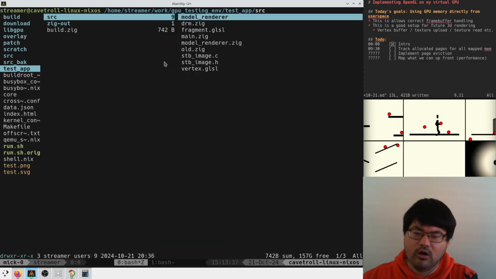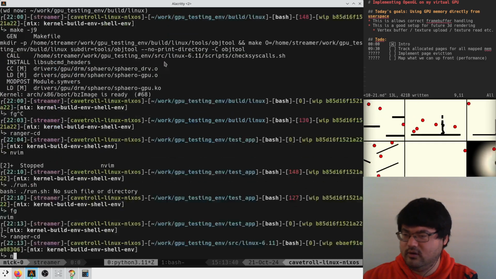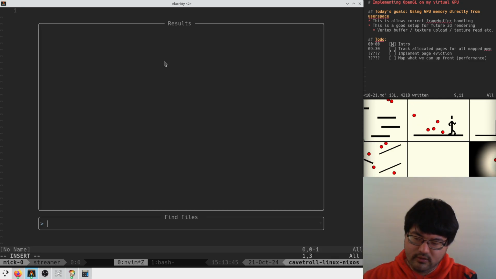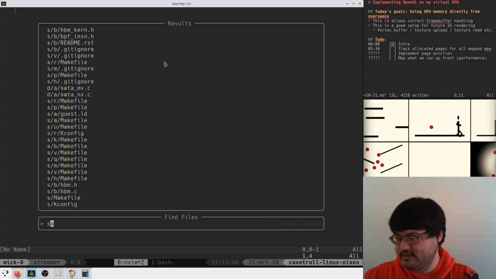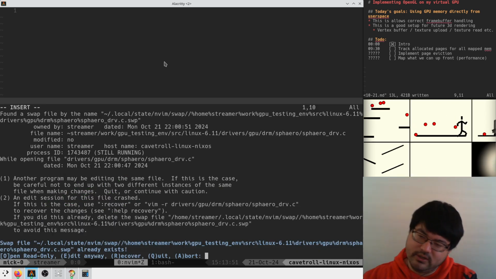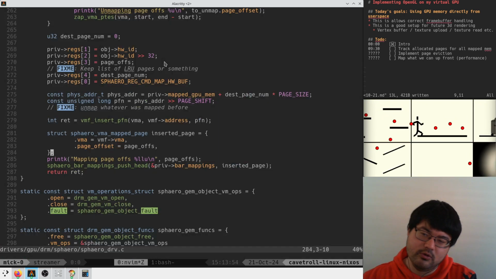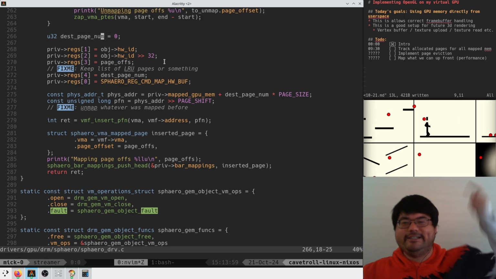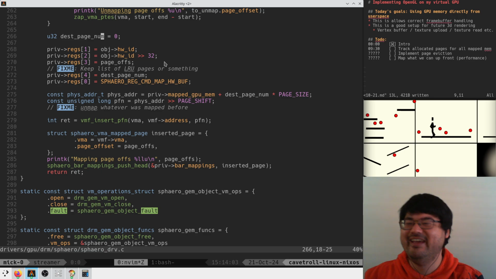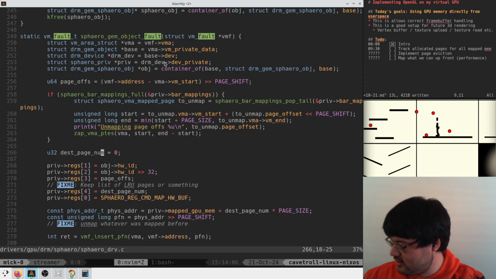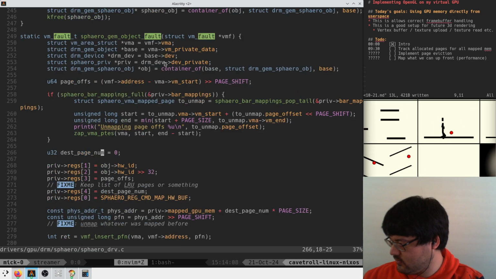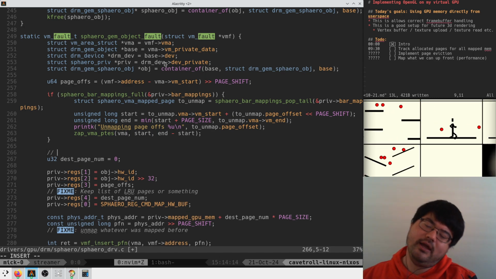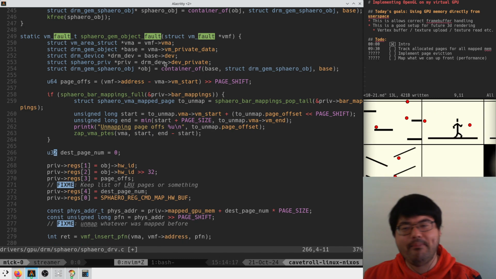In the kernel, I think I just realized something. I think I'm a dumbass. I think we're seeing the same behavior of that giant white yellow screen because we're doing the same bug that we were doing before. Just page num 0. We're so stupid. Okay, so what we actually need here is probably the head pointer of our mapping buffer.